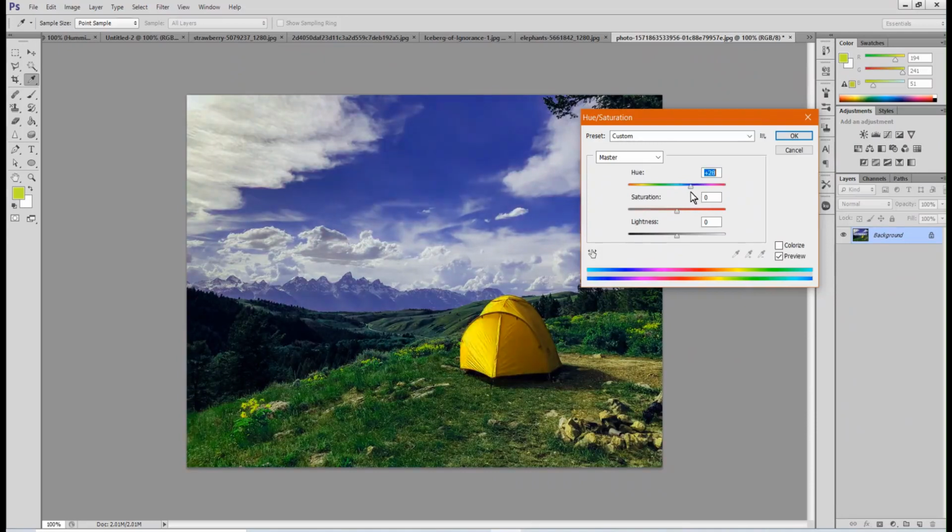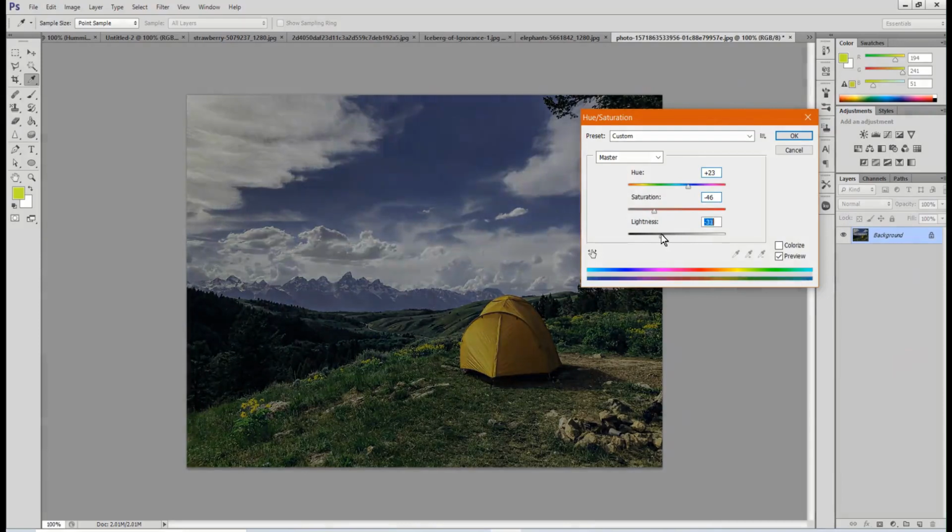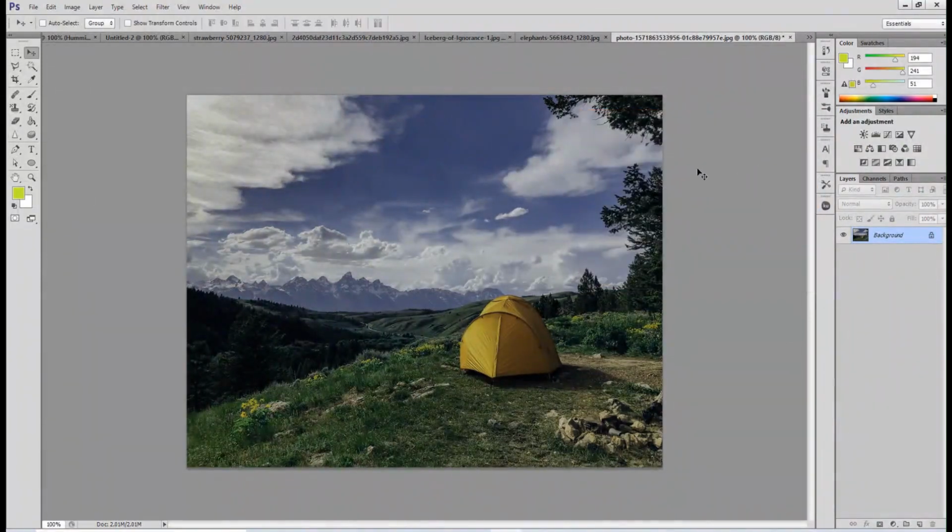Yellow color is becoming green, blue color is changing to magenta or purple. Whatever colors you like, you can adjust them. Then you can also make changes in the saturation level. You can change the lightness and click on OK. The changes will be applied.